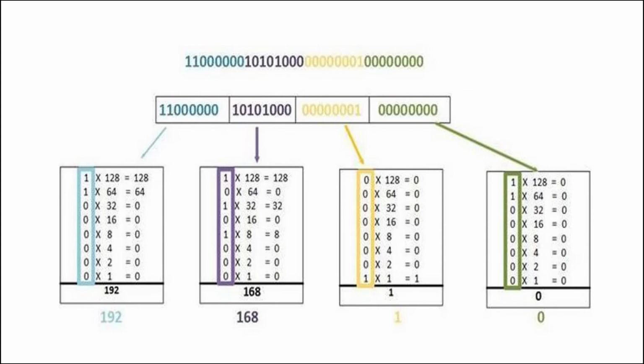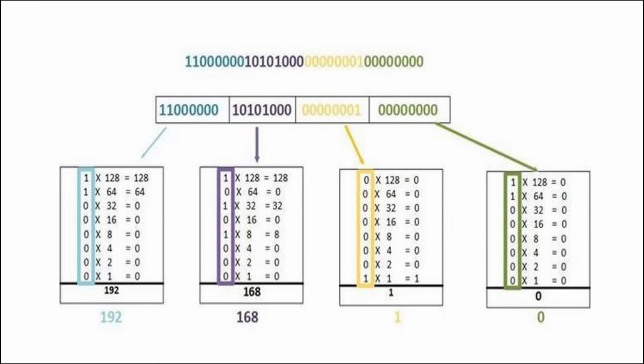So this will give 192.168.1.0. You can see that the last octet, on the right hand side, has all zeros. It means the value is equal to 0. In the third octet, it has only one bit with a value of 1, in the zeroth position, so that's why it gets the decimal value of 1.